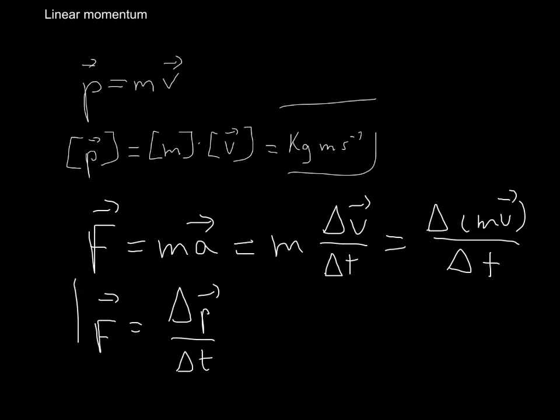And this is actually the version of the second law that we use nowadays. Because, for example, in things like relativity, when a body is accelerated, its mass automatically increases because its energy is increasing and its mass and its energy are the same thing. And therefore we can't use this equation, but this one still holds up.